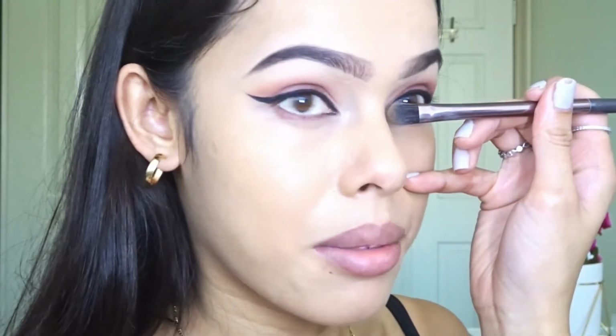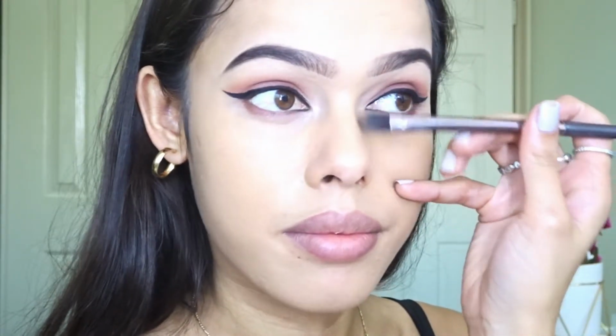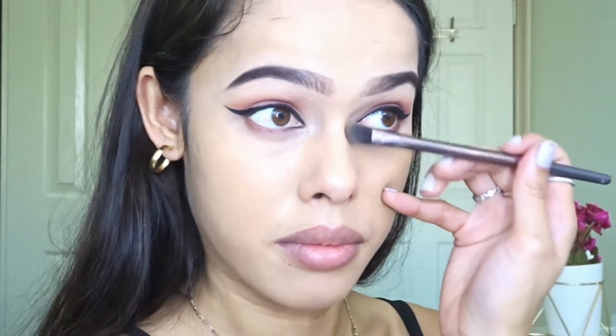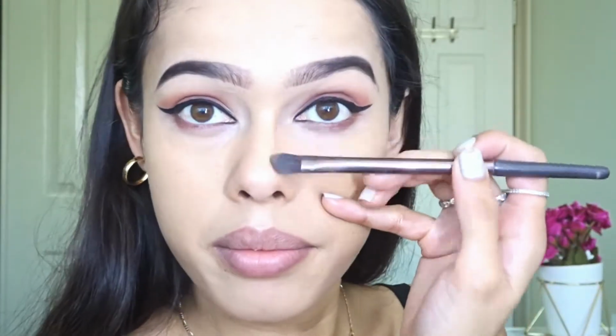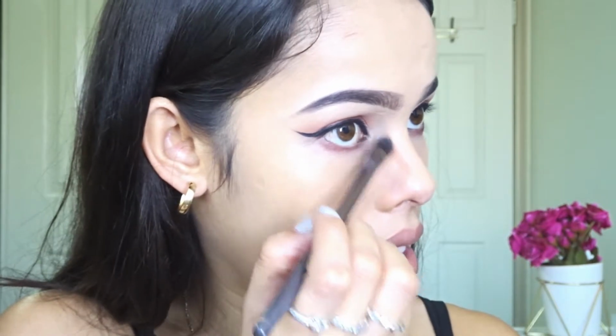Tap it off. And then I'm going to start at the top of my nose to kind of define it more. So I'm going to start here. See if I can go in front on with this. Just very lightly. Go on the other side. Now it's okay, this is going to look pretty strong on camera, but we will blend it out, so don't freak out.